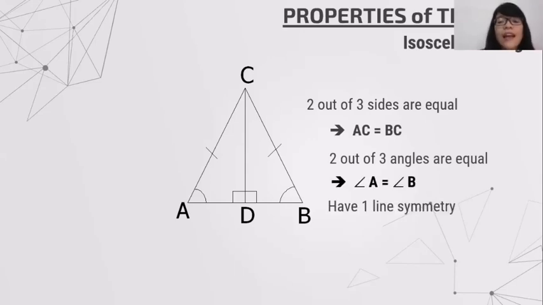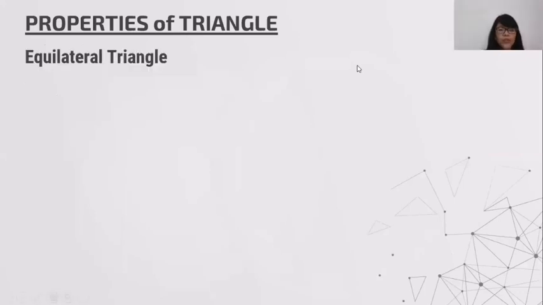And then the third property is one line symmetry. This is the line symmetry that we have for this triangle ABC. Can you check the red line? That is what we call line symmetry. Sorry, in bahasa it means symmetry lipat. But in English or in bilingual, we know it as line symmetry. Okay, so properties of triangle for scalene triangle. Sorry, we need to check the equilateral triangle first.